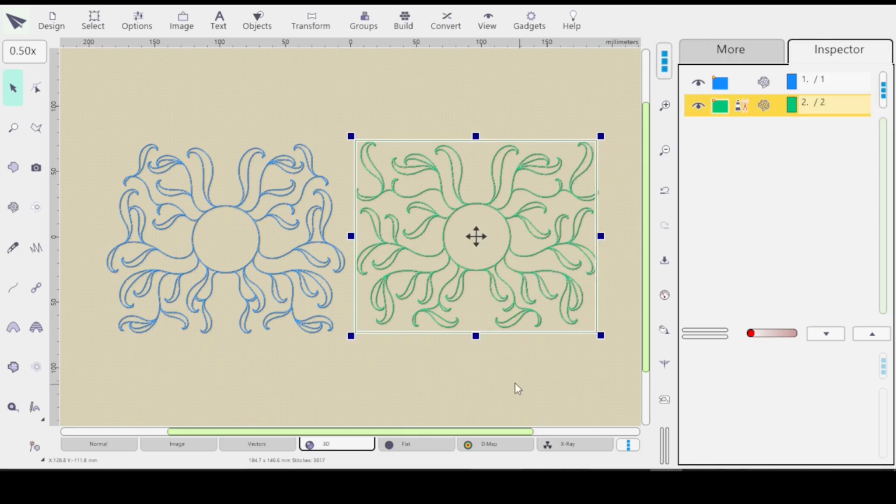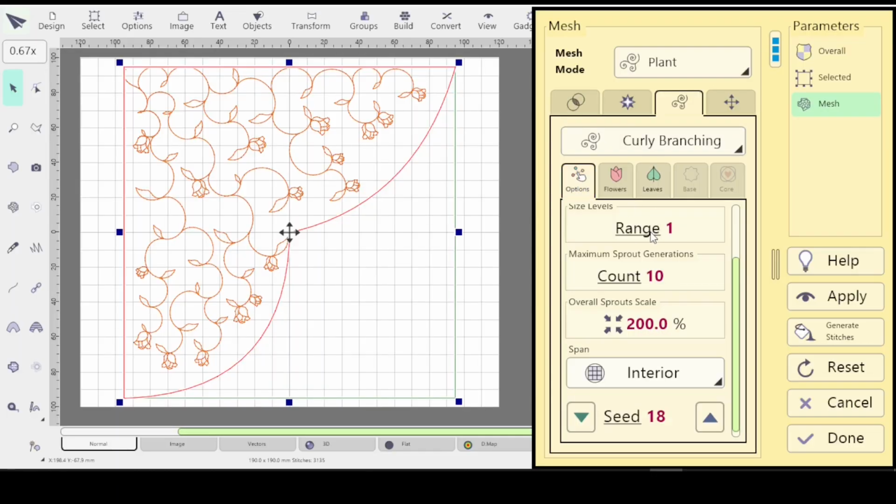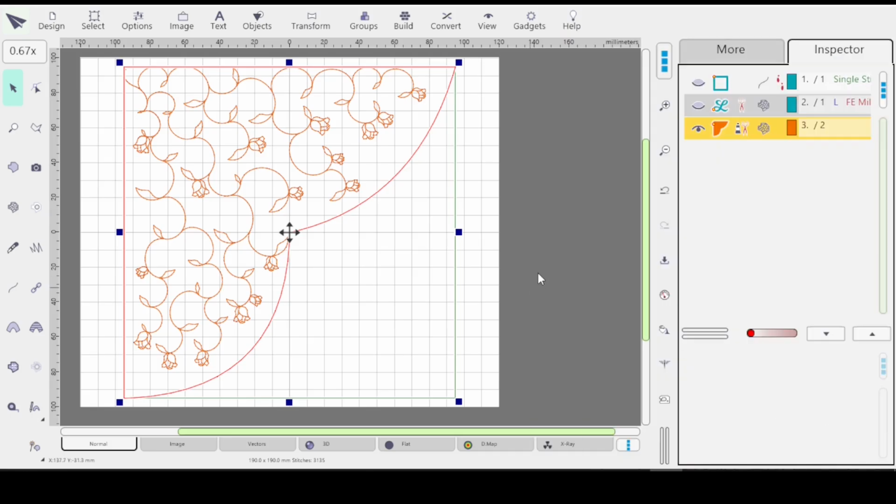All right, I'm really going back to the video now. Now let's see what I did on the options. So I left the options at range 1, the same seed. What I like about it is the roses, a lot of them are on the outside here. It just looks really nice. I'm going to build a design with this. So I'm going to click done, Control S, and I'm going to copy this over to the other side. I'm going to mirror it over to the other side, but I might want to make it smaller and so on.